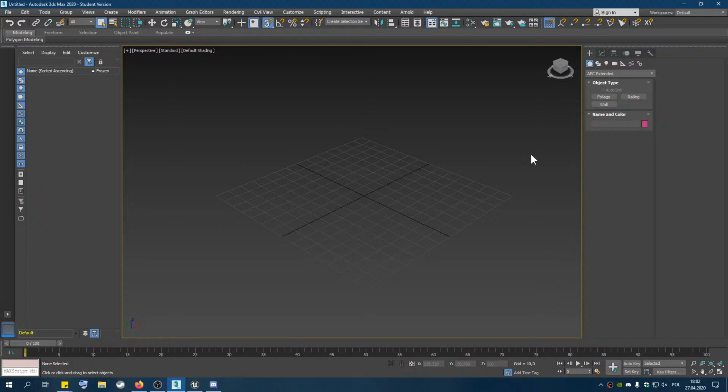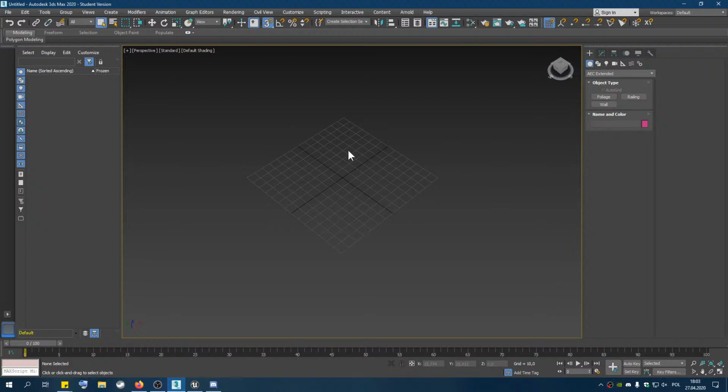I don't actually have a plan for this building right now. I will just make it from my imagination. But for you, it's better to create some plan from the top, so you actually know what you're doing, and you planned your environment before modeling it. It will be just easier for you to see where all the rooms will go, where the entrances will be, and so on.